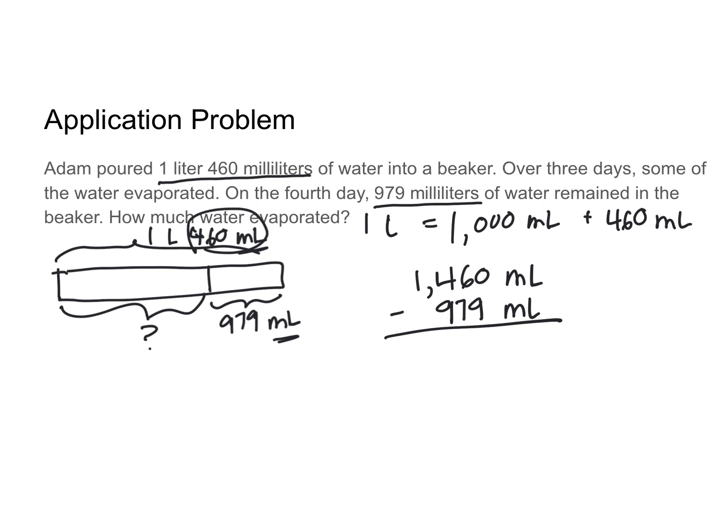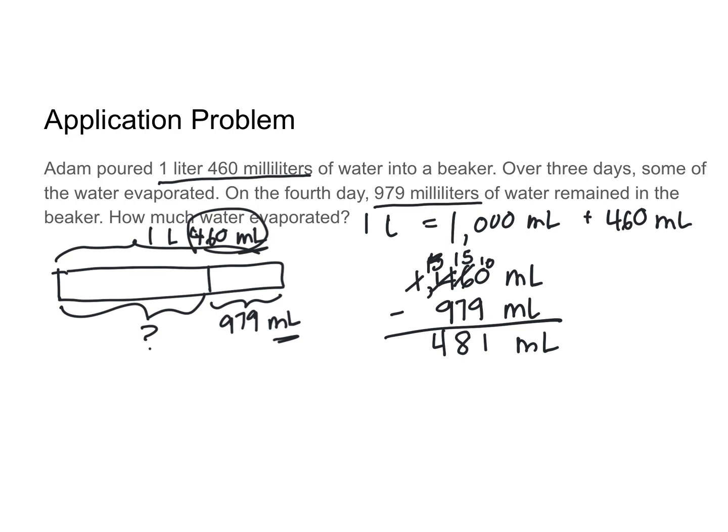I can see that I'm going to have to regroup to make this a 10, and this will be 5. I won't have enough there. I'm going to have to regroup here and turn this into a 3 and this into 15, and then take here and we'll end up with our 13 here. 10 minus 9 is 1, 15 minus 7 is 8, and 13 minus 9 is 4.